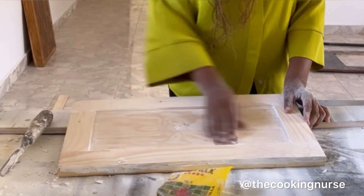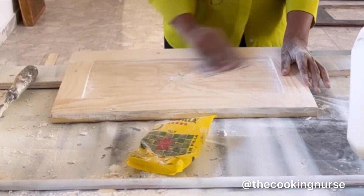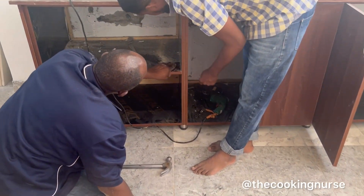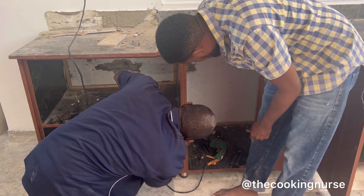The guys were kind of slow — like this one guy who was sanding, I think he was alone and the speed from the carpenter on the other side was a little bit much. So I decided to stand with him and put everything together. And this is my husband — very particular, very detailed and a perfectionist.